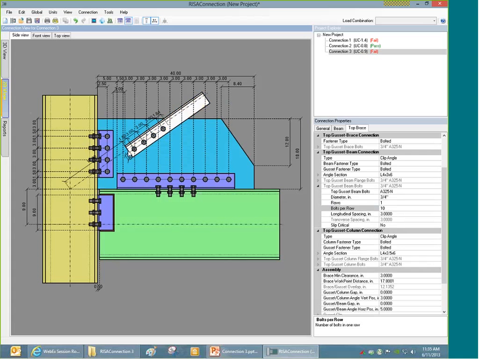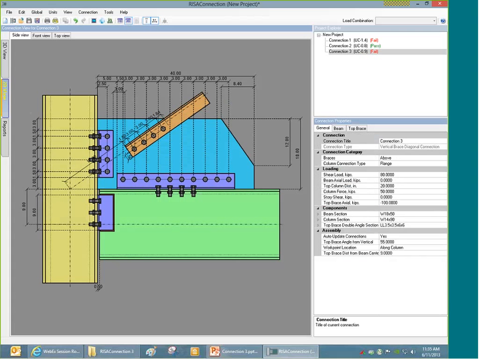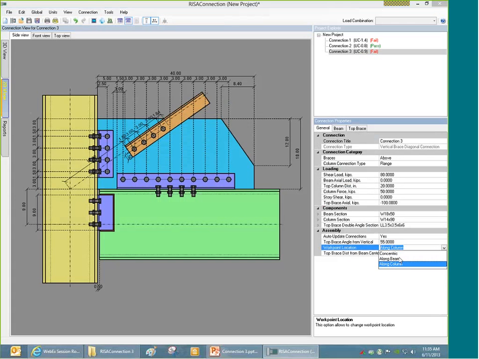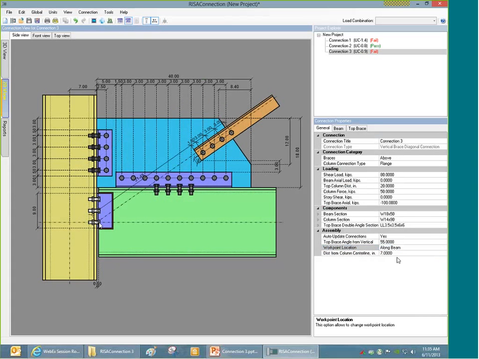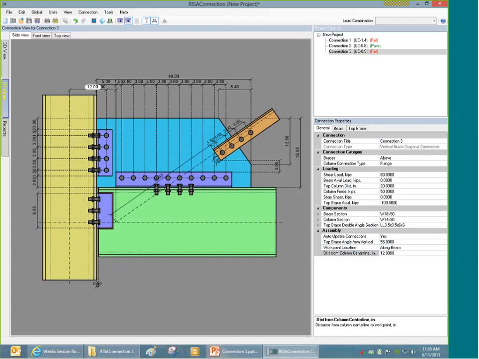So you can see here that I can set my work point along the column. I can also come in and set the work point along the beam as well. So I can tell the program that I want the work point anywhere along here. And in this case, here I've just got it set right at the face of the column, but I can come in here and control its location anywhere. I can even pull the brace back to here. I can get it away from the face of the column.